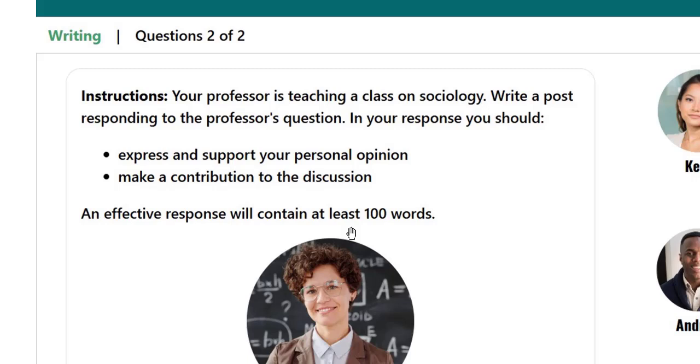Usually, high score responses would be over 120, okay? 120 plus. If you would be able to write 140, 150 words or more than that, based on your typing skill, based on your response, you can arrange that.